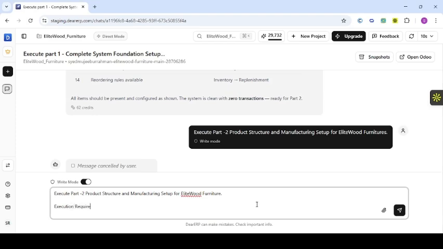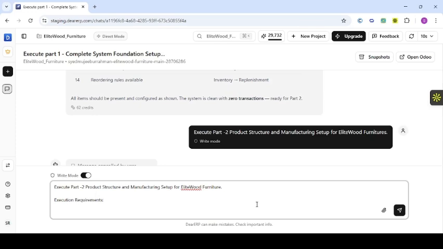Execution requirements. What is the first requirement here? Create product categories.